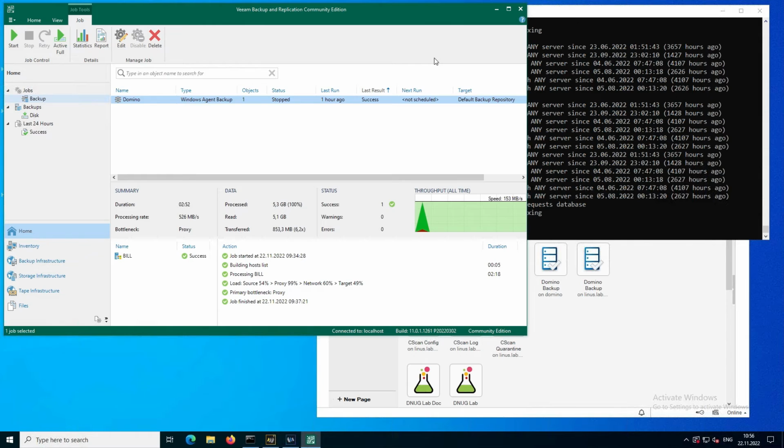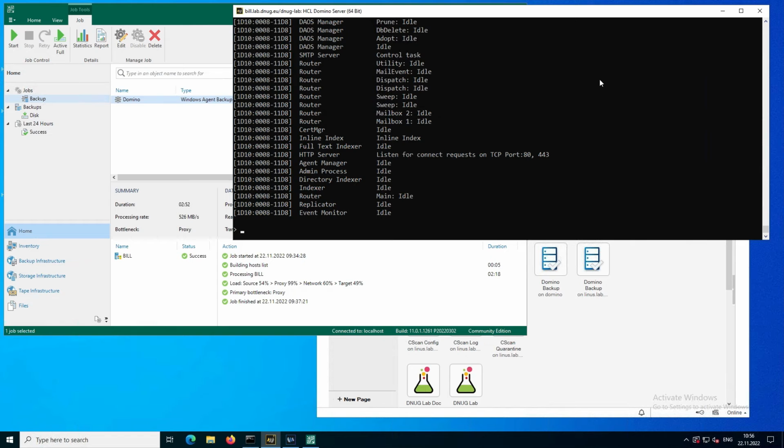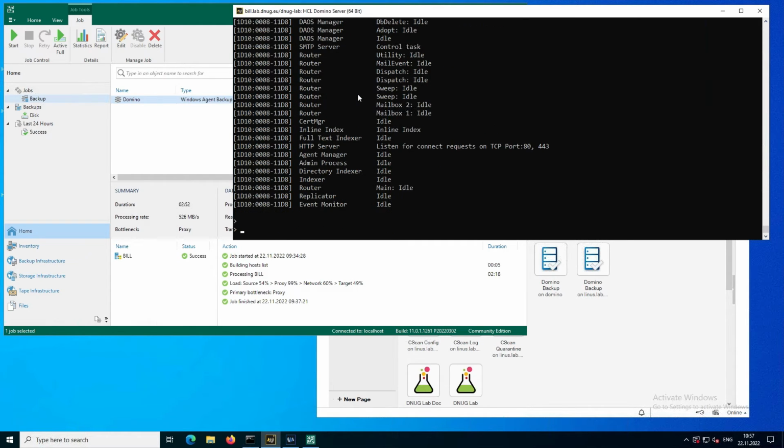So what I want to demo first is how you can run without any configuration. You only need to start the VSS plugin, and I show that in another example afterwards with more details. So I started that already. That's the only point that we need. We need the Domino backup NSF to be there and the server task to be started.